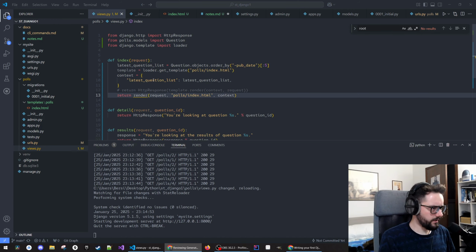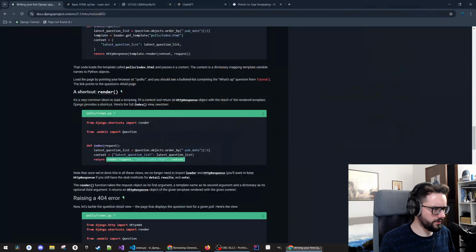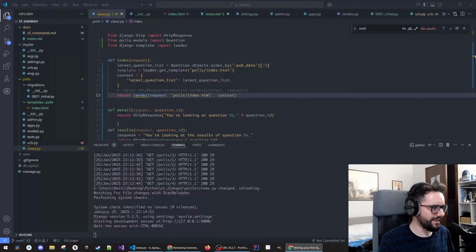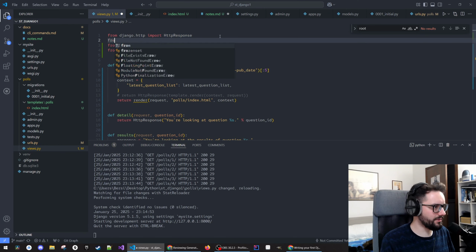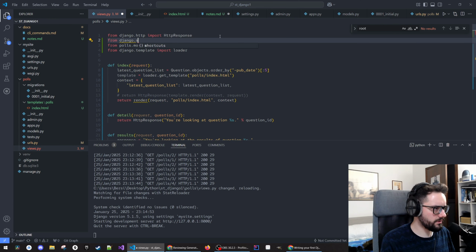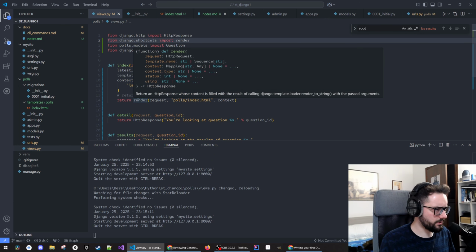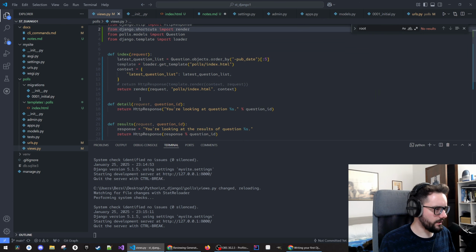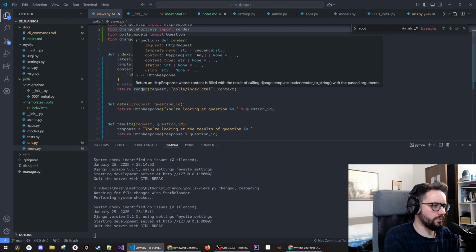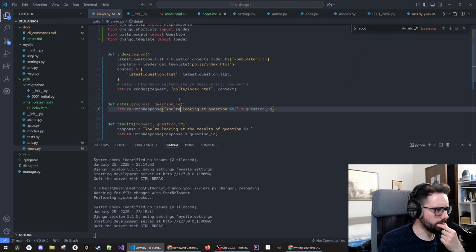Render function, weird. No HTTP response here. So maybe it contains, is a shortcut, okay. We have Django shortcuts, cool. From django.shortcuts import render. Let me see what render actually does. Return an HTTP response whose content is filled with the result of calling Django template loader render_to_string with the passed arguments.